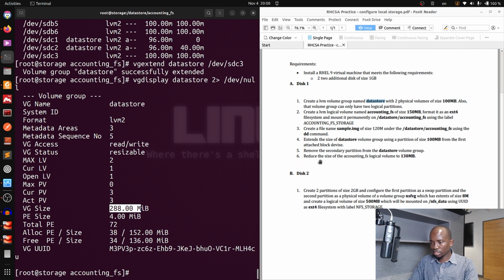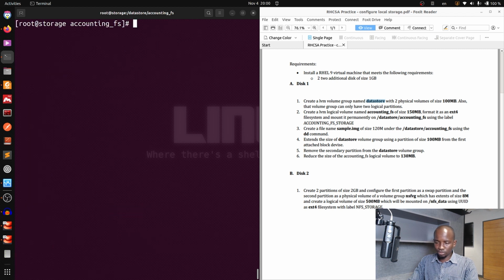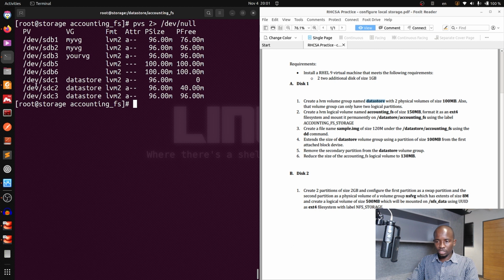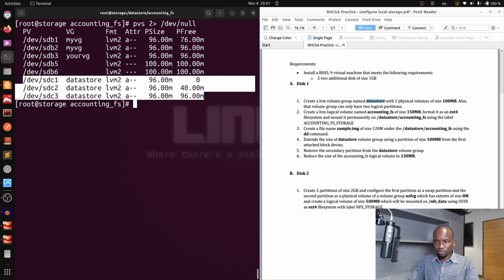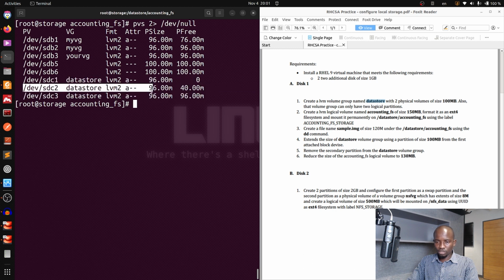And also the next question is to remove the secondary partition from the datastore volume group. So actually there is one problem. If I do pvs, you can see on this PVS we want to remove the second one, this one. Actually, we have already used 56 on that partition, but we are left with 40.